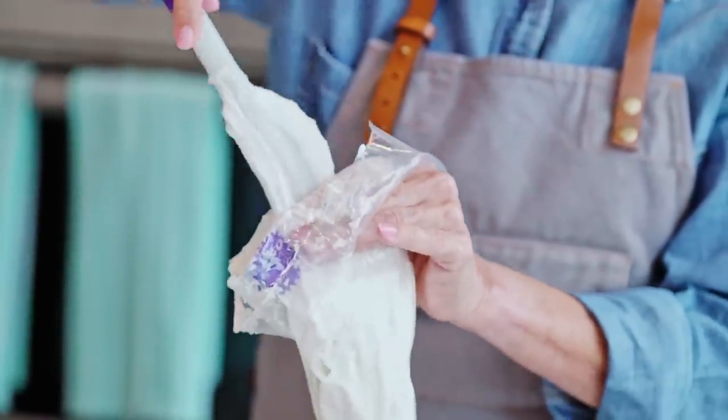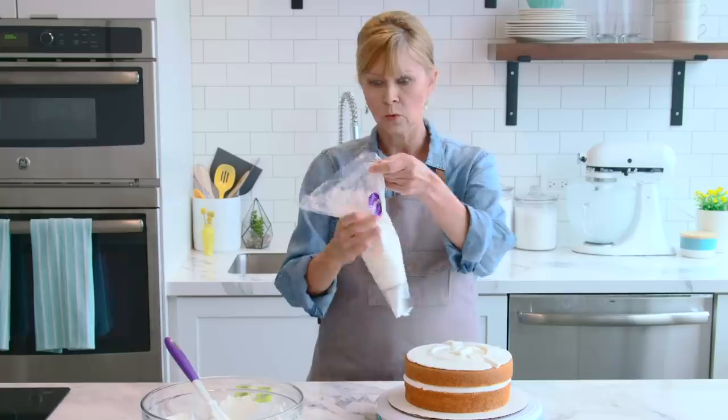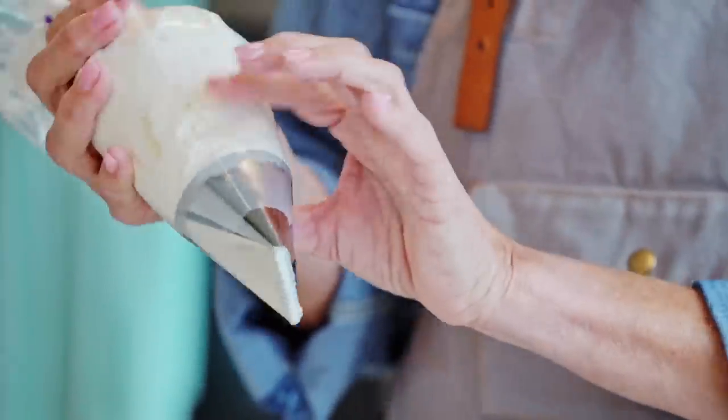It takes a lot of icing to cover this cake. I'm only going to be putting one layer of icing on the cake, but you might want to put more than one if you like a really thick icing. So when you refill your bag, you're probably going to get some air in the bag. That is normal, and it might burp a little bit.